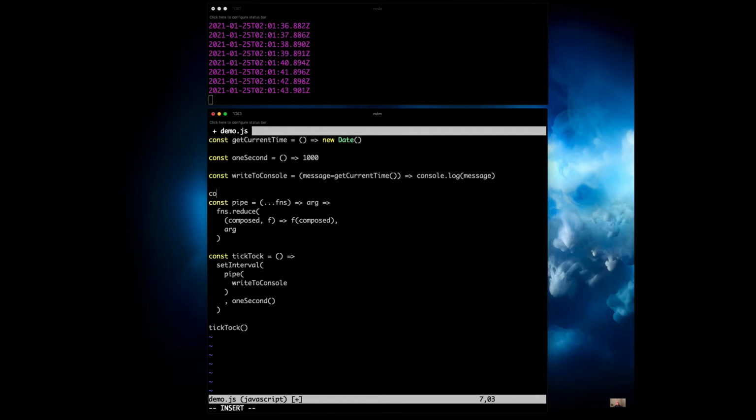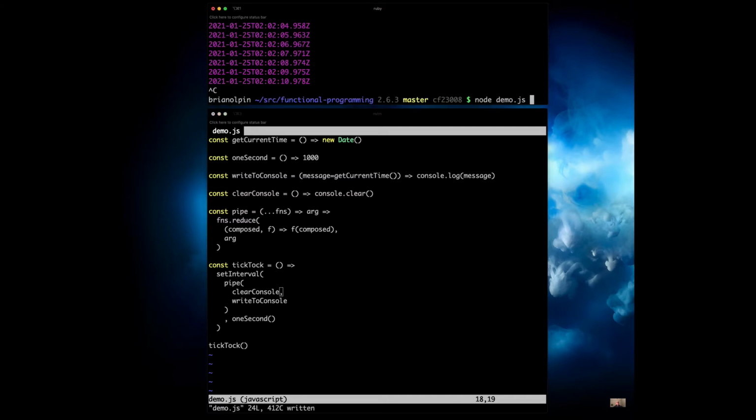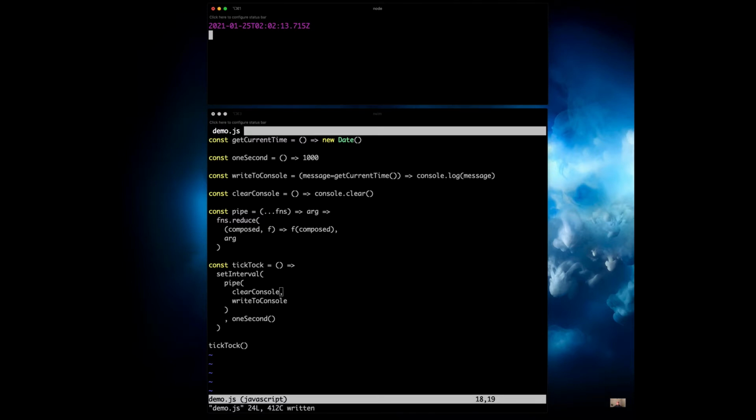We're going to want to have a data structure eventually, but first let's see if we can just make this behave a little bit more like a normal clock. We're going to clear the console once a second, so we just need to add our new clear console method to our pipeline. Again, we're calling these functions implicitly. Another thing to note is the functions we're going to create are pure functions.